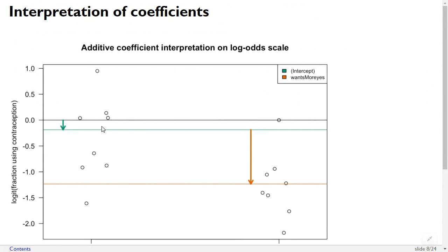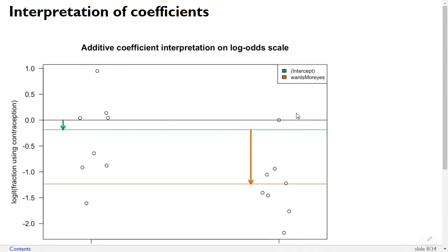And why is this additive? I told you, didn't I, that logistic regression was a multiplicative model, and now I'm confusing you. Why am I still saying it's a difference? Because it's on the log scale, right? And that's why I'm doing this on the log scale here, so that I can show it this way. On the log scale, everything is still additive. It's on the scale of probabilities that it's multiplicative. On the scale of the actual outcome or y variable, it's multiplicative.